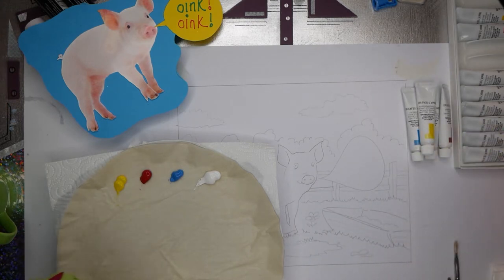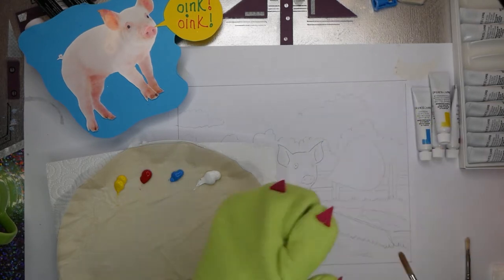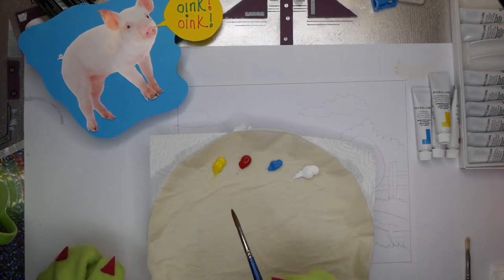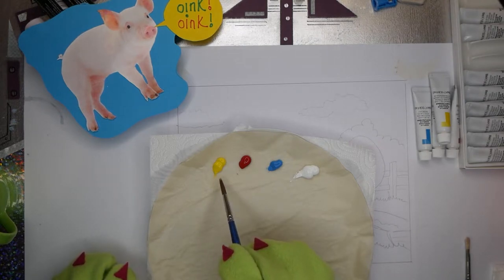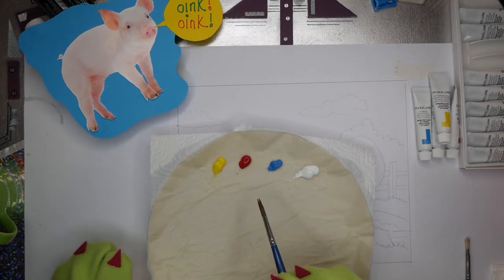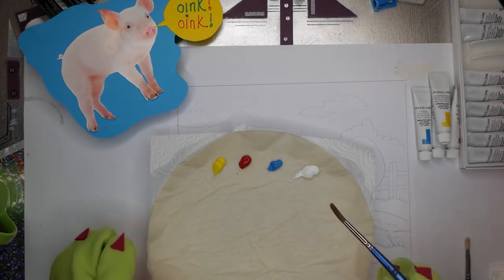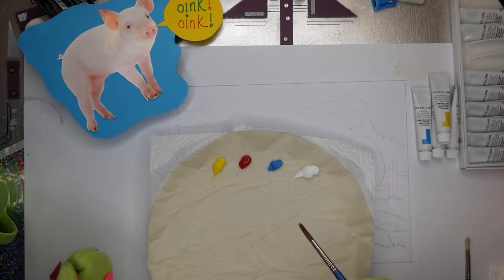I'm going to take my medium sized soft brush — it's very easy to apply the acrylics with this. I'm purposely only using these three colours to start: white, blue, red, and yellow. All of the colours we know about extend from the mixture of these three colours. For example, yellow and red mixed together makes orange — well done! And red and blue mixed together makes purple or violet. What we might actually do in one of the classes is do a colour chart with you, and explain and show you how colour works and how it's all mixed together, in theory as well as in practice.